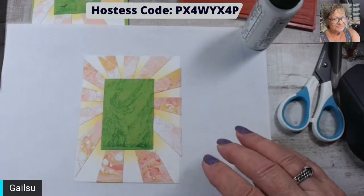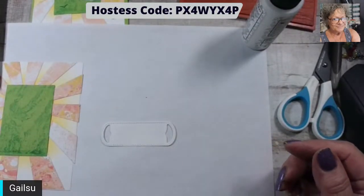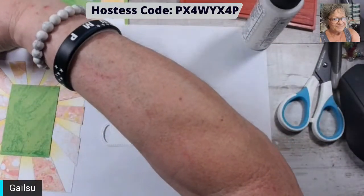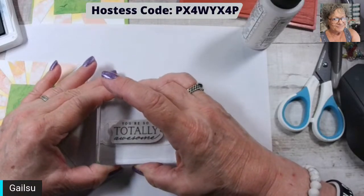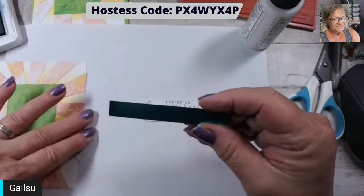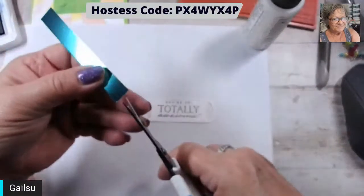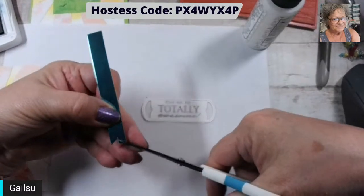Okay. So then this one is going to get stamped with "You're So Totally Awesome." And that's also in the Misty Moonlight. And then this piece is a half inch by 3.5. And you're just gonna, and if you have the punch that does it, you know, you can do that.